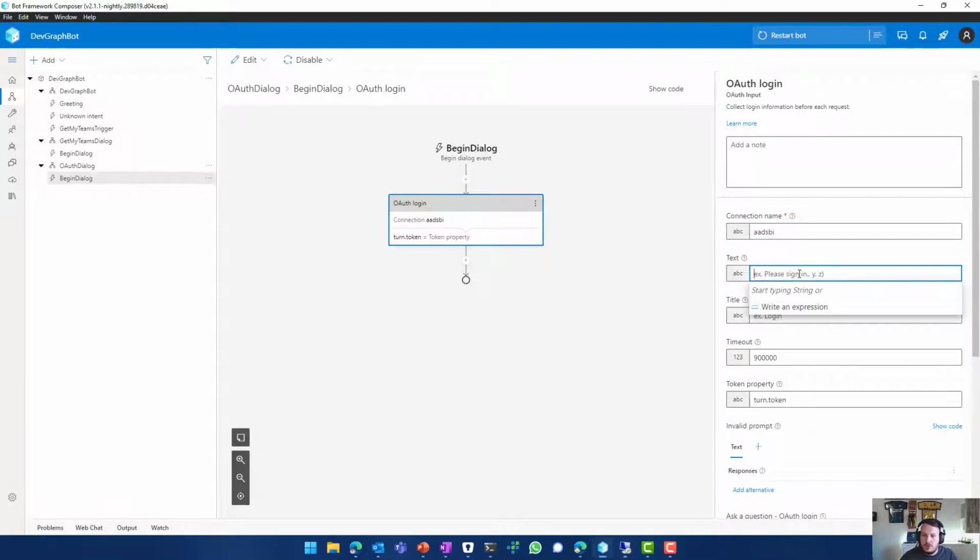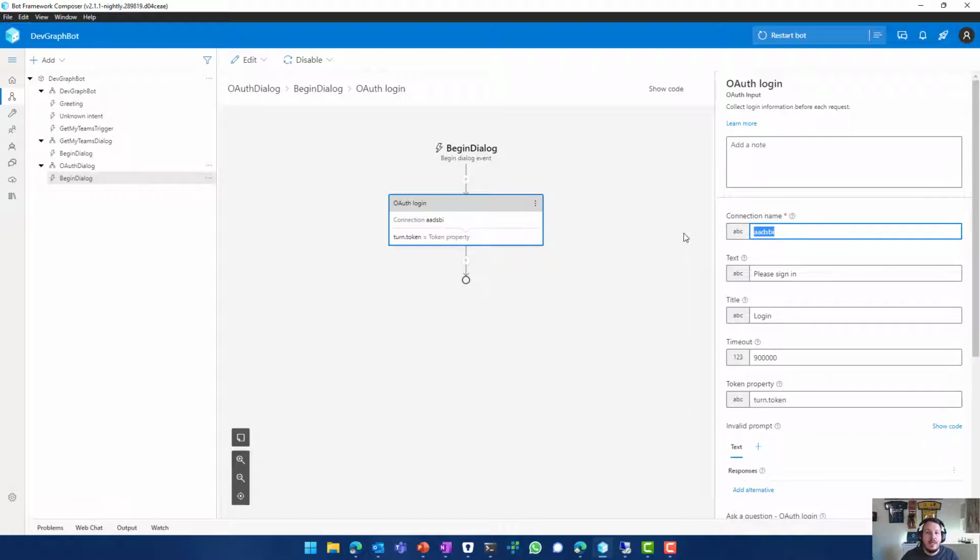And we also eventually say something like please sign in, and we'll give it a title like login, and we'll see that the token we get returned by this Oauth login action is stored in the property called turn.token, and we'll use that later on.